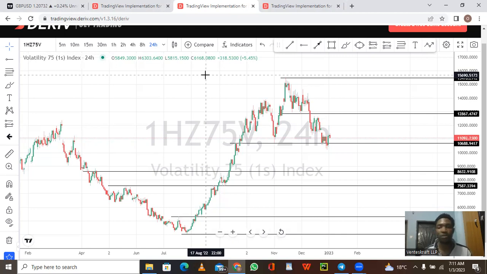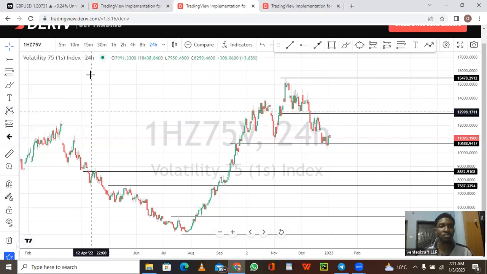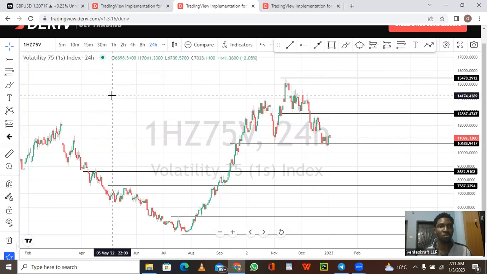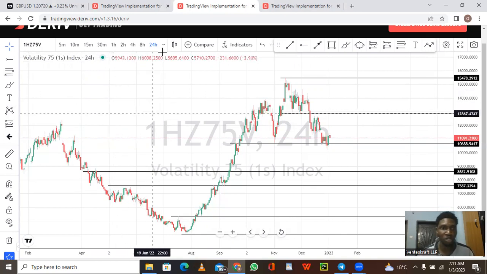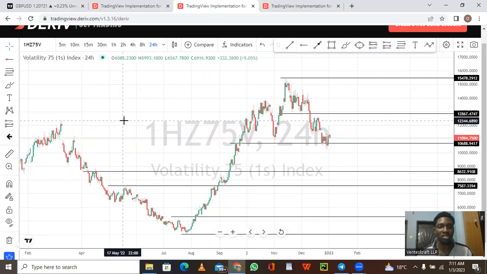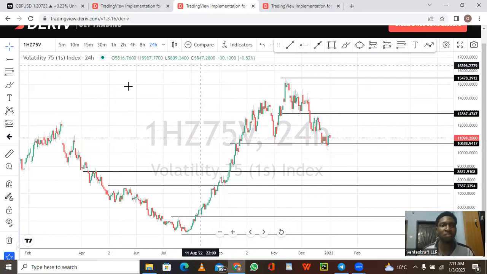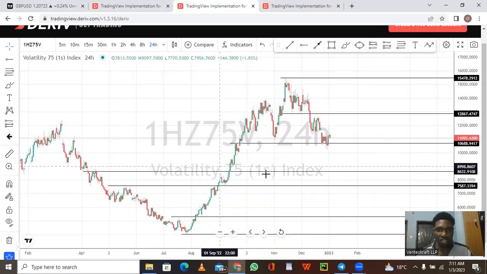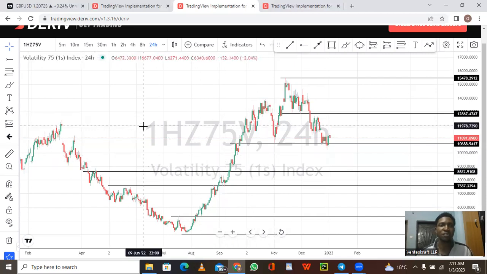You don't want to open your chart and then probably go to the 1 hour time frame, or the 15 minutes time frame, or the 10 minutes or 5 minutes, and start marking out your support and your resistance. No, you don't want to do that as a trader. Whenever you make such a mistake, I don't want to call it a mistake, or maybe you're ignorant of this information, and you scale down to your lower time frame to mark out your support and resistance, what you will experience is that you will see the market breaking through those levels, and you'll be like, oh, what is happening? I thought there's a resistance here, there's a support here. Why is none of these things respecting it? Why is price not respecting this particular zone? That is because you marked them on the lower time frame.